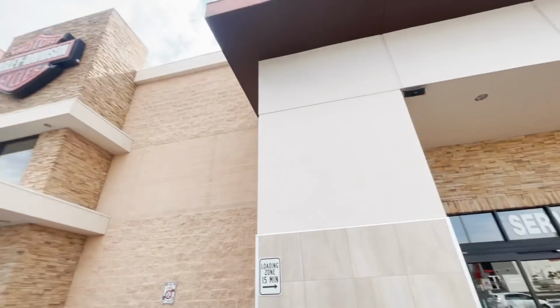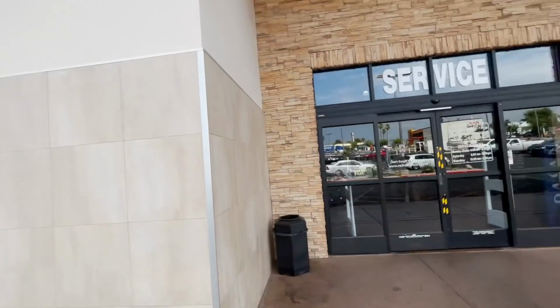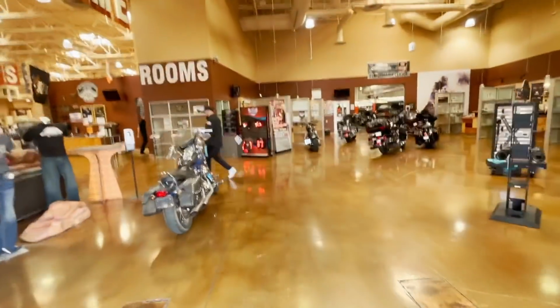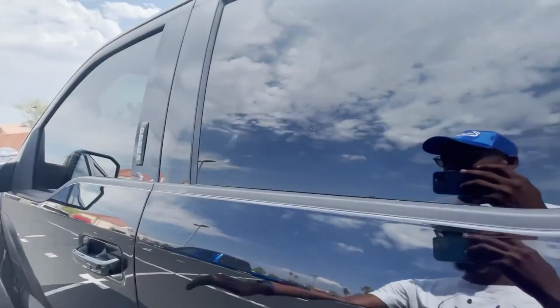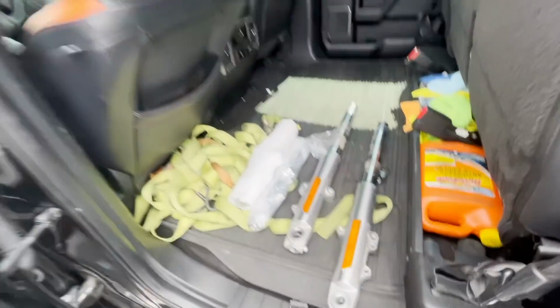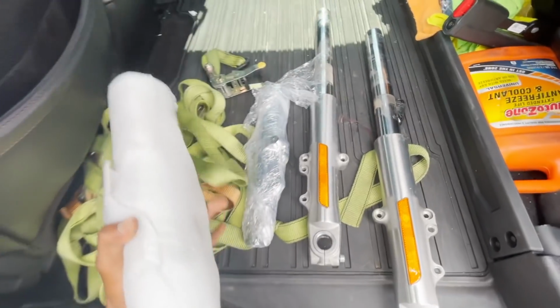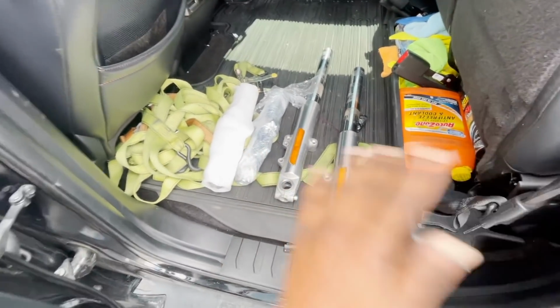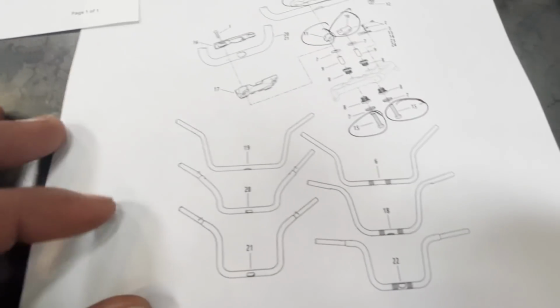All right, we pulled it up to Harley. As much as I know they're gonna probably either hit me over the head or say they don't have the time, we still gotta check it out and see what's up. Luckily, we're here so often. My guy's gonna get us right. He said just bring them in, we should have them back today. That'll be dope. Harley's gonna put these together. Can't wait to get these out of the way. Now we're trying to see what's up with these bars and how to get it back to regular bars.